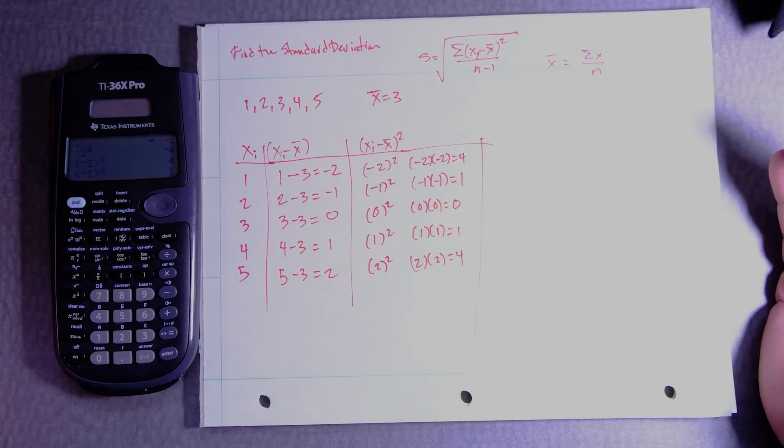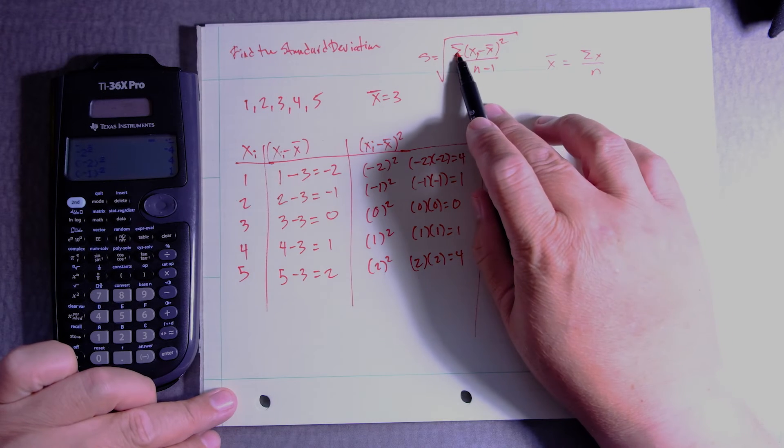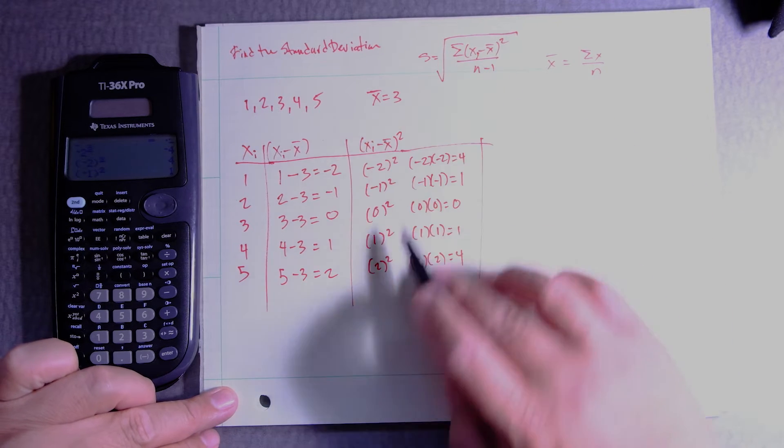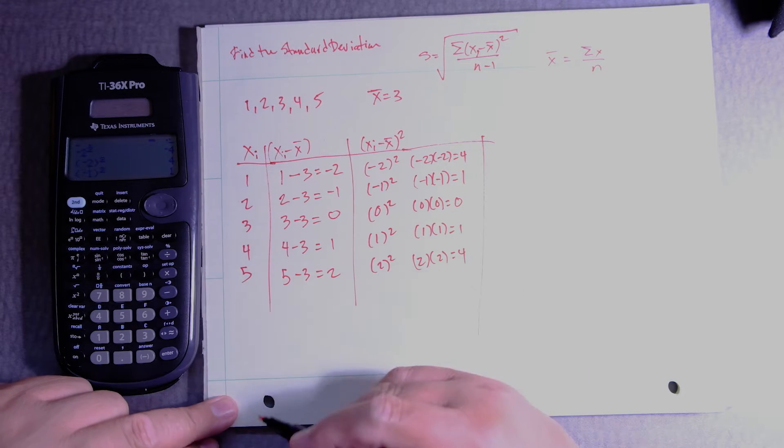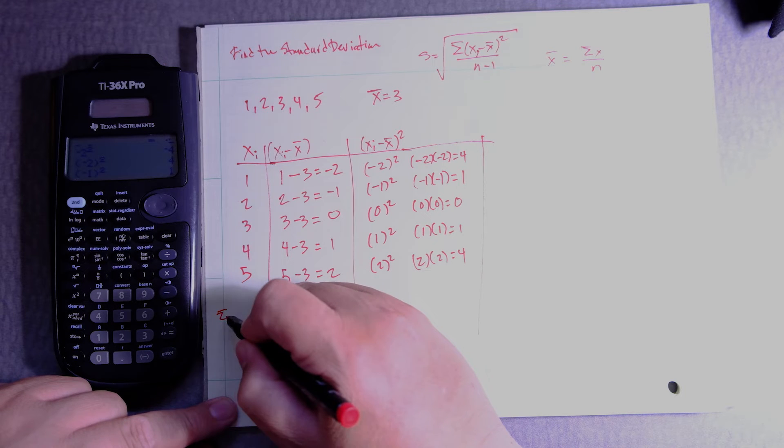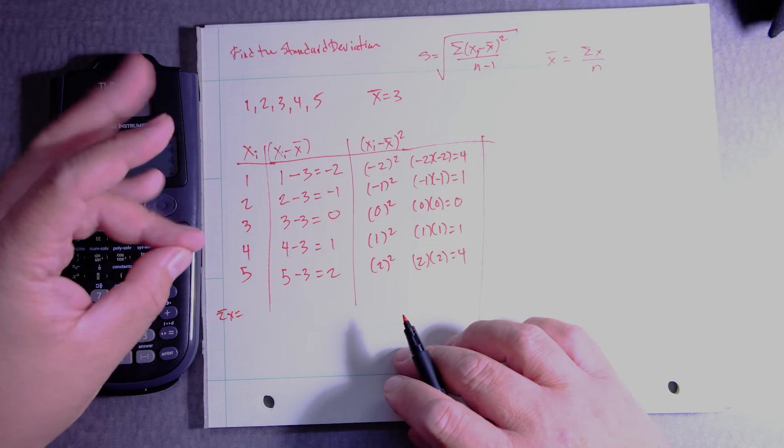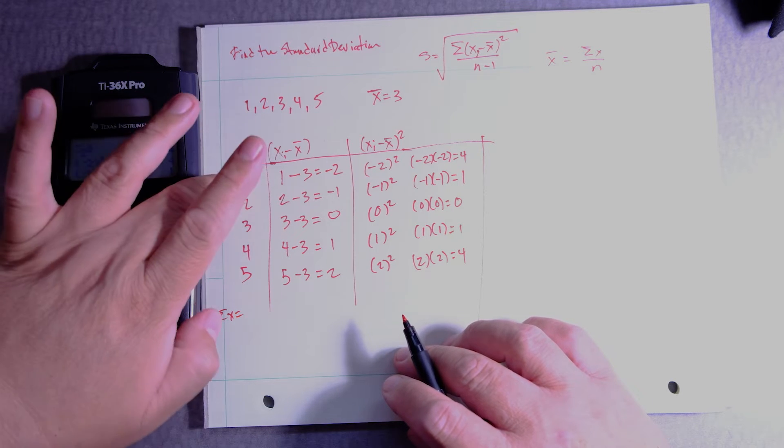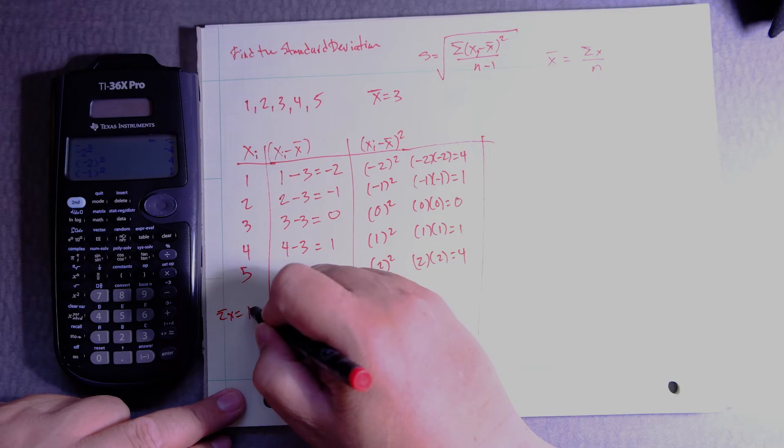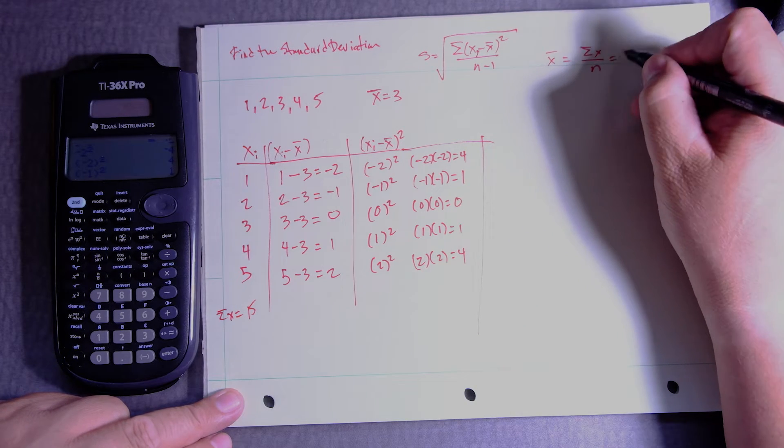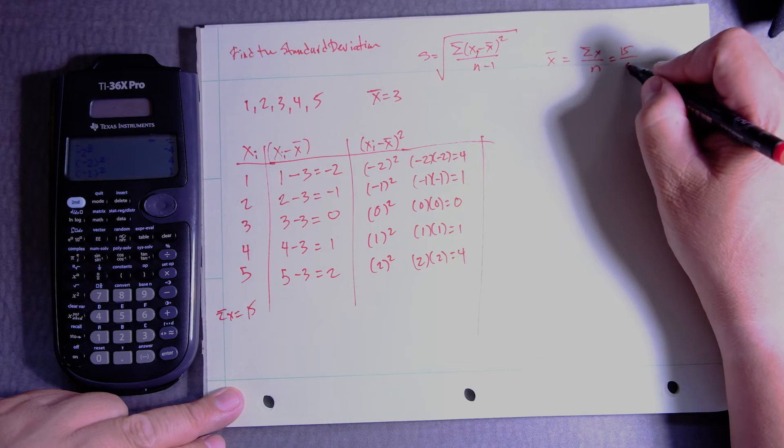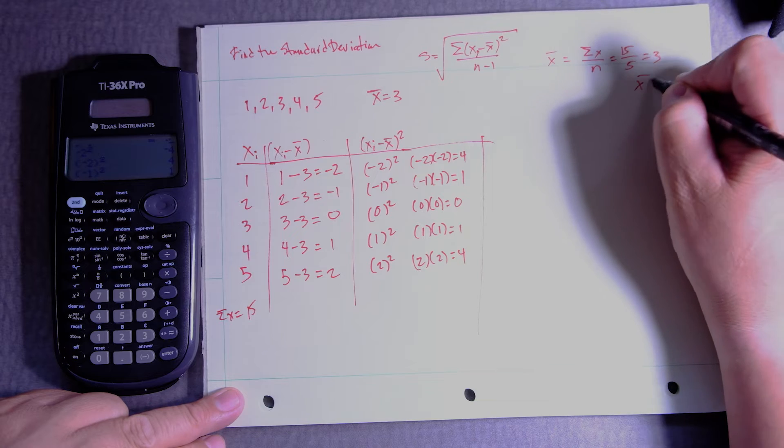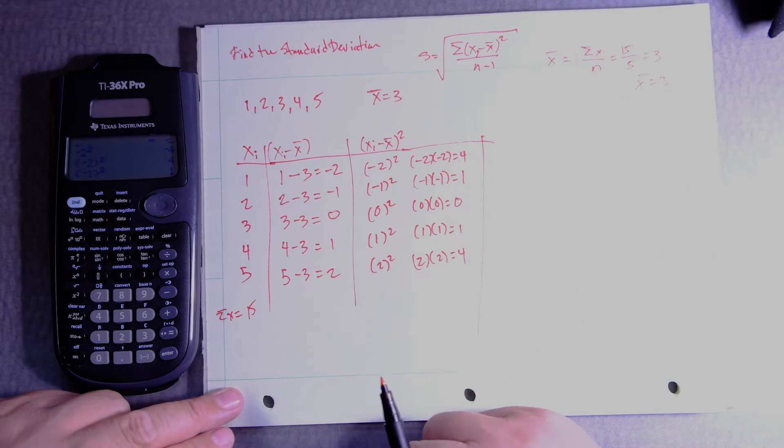Now, that's all you need, because that's the top operation we're going to sum in a minute. Next step, let's add these numbers to verify a couple of things. So this is going to be the sum of x, 15, and that's about right, because here, if we put 15, the sum of x divided by how many we have, 5 gives you 3, which is the average, so that verifies nicely.